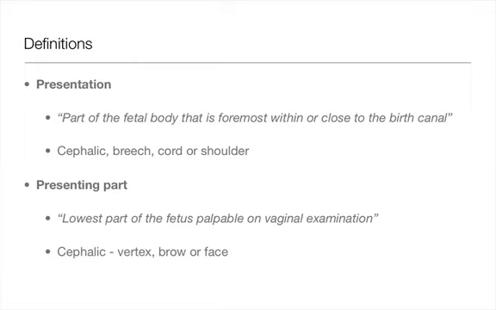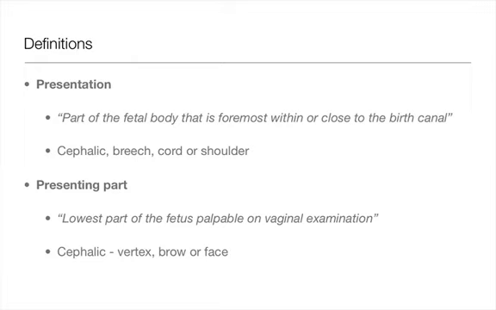The lie of the baby is the relation of the fetal spine to the uterus, and so when that is longitudinal, the baby can be head or bottom first, and a longitudinal lie is normal. The presentation that is normal is cephalic. The presenting part is the lowest part of the fetus that is palpable on vaginal examination.